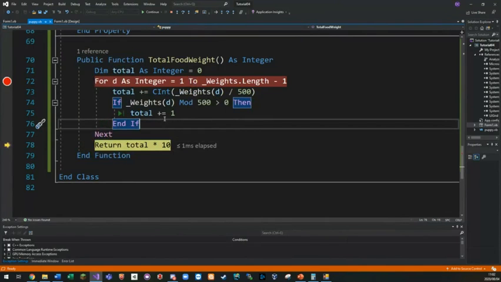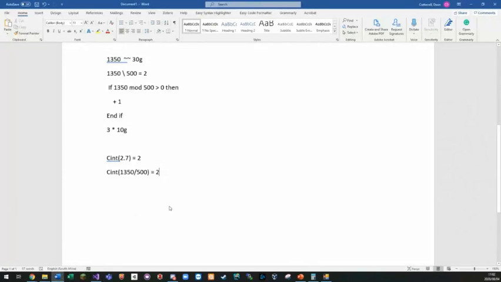Am I missing something? Let me just write test data for this quickly. Let's do it on the screen so everyone can see what I'm doing. 500 should give me a value of 1. 750 should give me the value of 2. 1350 should give me the value of 3.